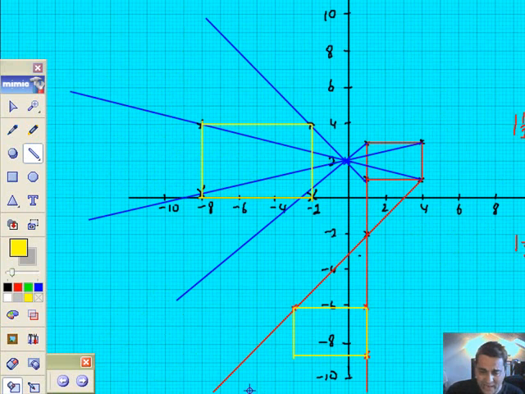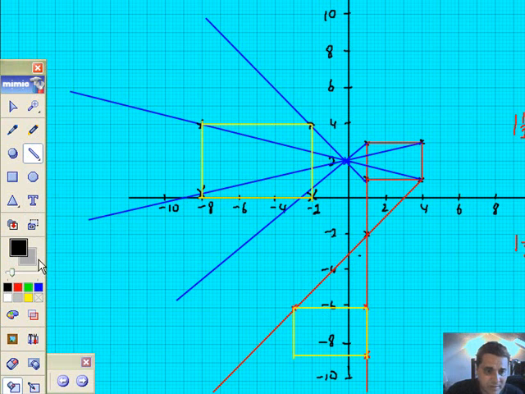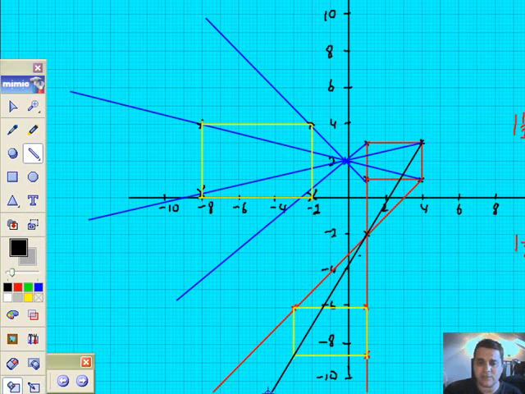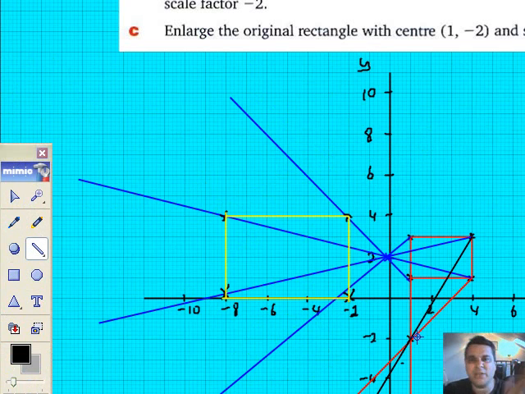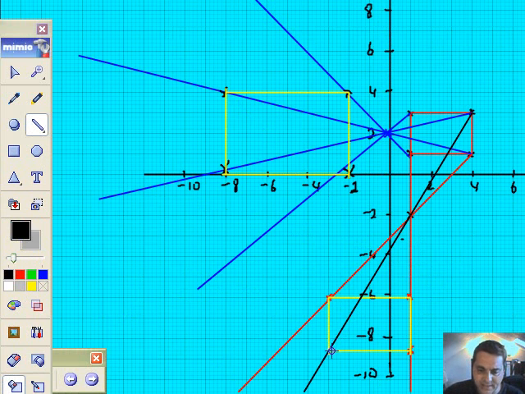Now if I've done it perfectly accurately, if I pass this vertex straight away through this centre of enlargement, it should pass through the vertex there. So we'll try it just for fun. If it looks a complete mess, forgive me. You know, I'm just having a go here. So here I go. Start with that vertex, pass through the centre of enlargement, and there you go. It's not bad, is it? So that vertex passing through, well, the construction line passing through anyway, hits the image point right there. It's exactly where it should be. So I'm very happy with that accuracy.